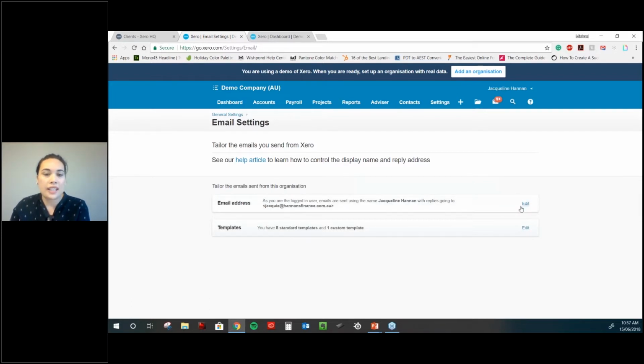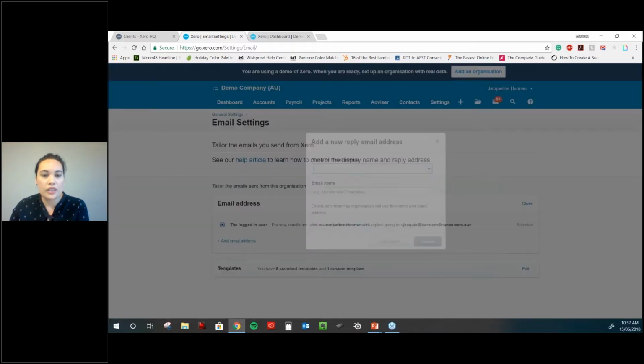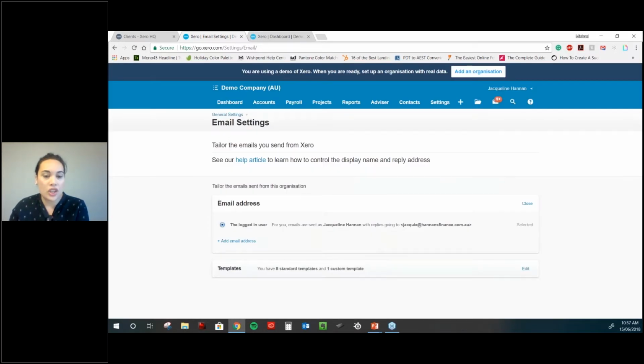You would need to come in here and say, when I send it, don't send it from the logged in user, I want it to always come from admin. So make sure you go in and change that if you don't want them responding to whoever's actually sending it. If you want it to always go back to admin or accounts, this is where it needs to be set up.